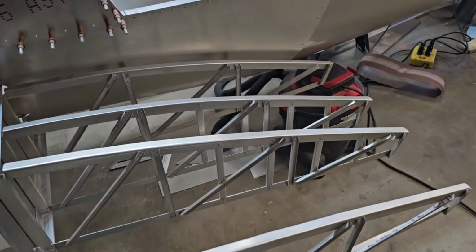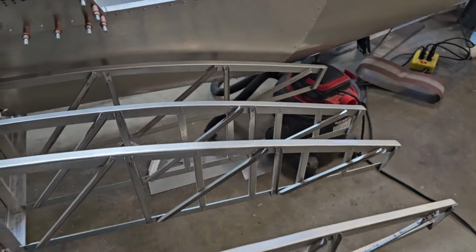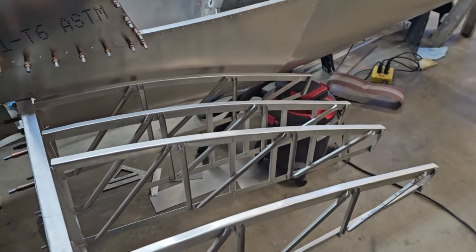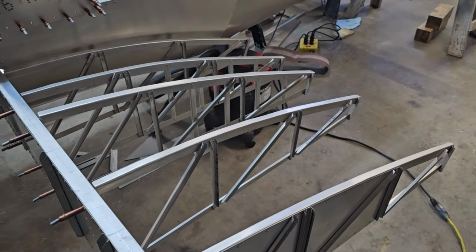When you're putting in the step ribs, don't forget to use the step ribs, the ones that have the extra vertical supports. Everything on this side went just fine. Everything lines up good.